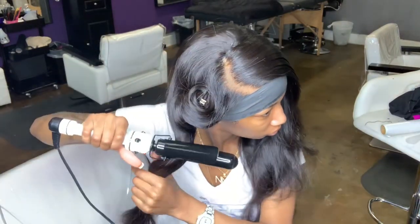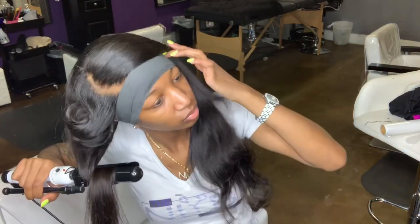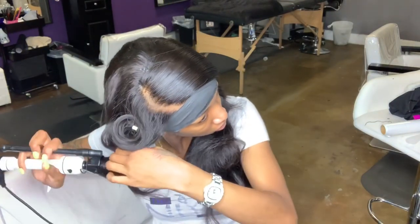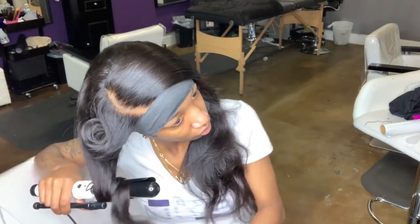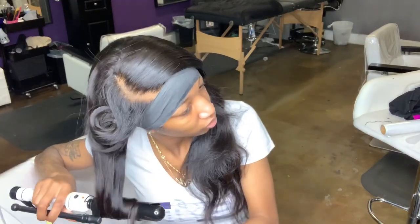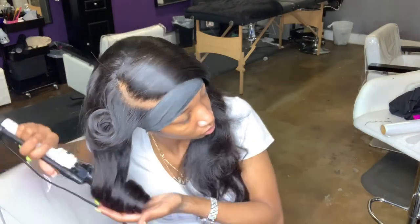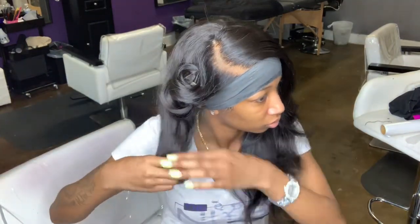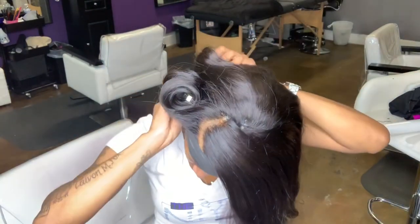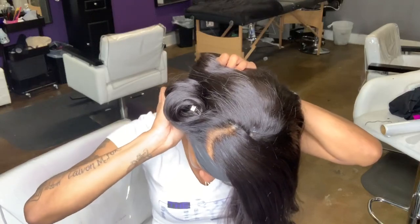And if you didn't know, I'm telling you now, the key to long-lasting bouncy curls is clipping your hair and pinning it up as you go, whether it be with flexi rods, rollers, or these duckbill clips. Well, now I'm not using duckbill clips, but I normally do. But it's no different than the clips I'm using. Duckbill clips are just longer. Say if you had longer hair or if you were doing bigger pieces, duckbill clips hold the curls up more than those little small clips would.